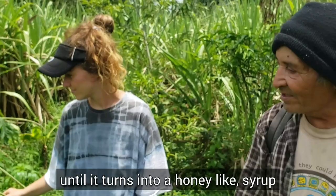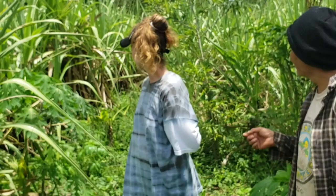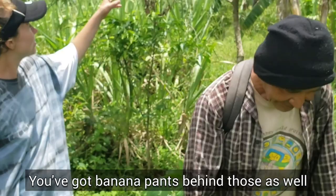Some people just chew the stick, right? Yes. When is it ready to do that? Well, there are some that are already ready, the bigger ones, a bit larger ones. Maybe those ones over there.